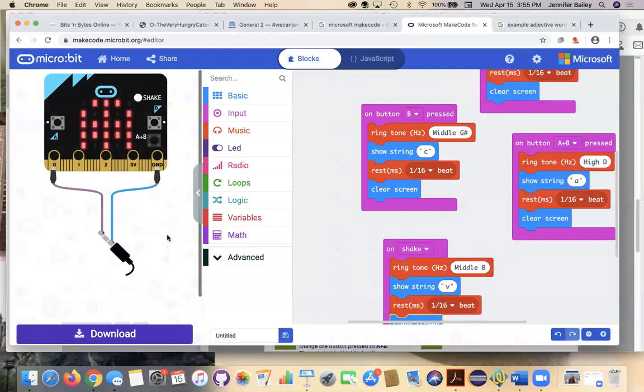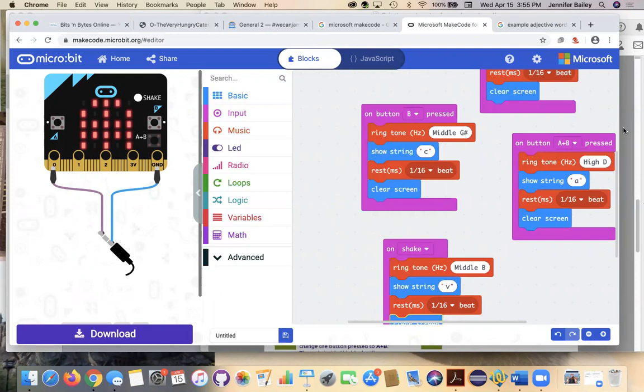But to listen to it on your microbit, you have to have a headphone jack and alligator clips. So you would attach one alligator clip to the ground here, and then to the bottom of the jack where it meets the rubber, and then attach another one to 0 in here. And that's how you would be able to hear it. There's no sound control once it's on your microbit, but it's pretty simple to download.